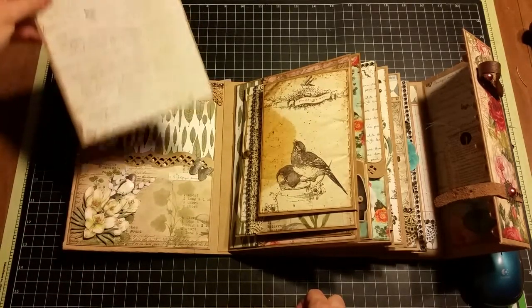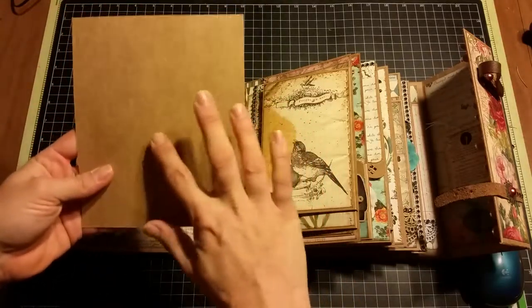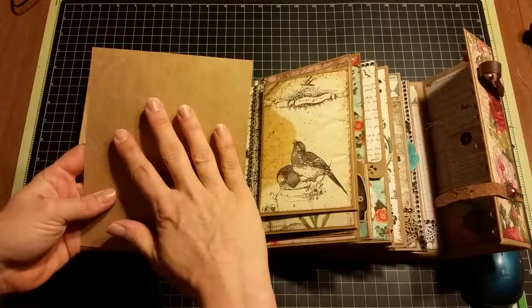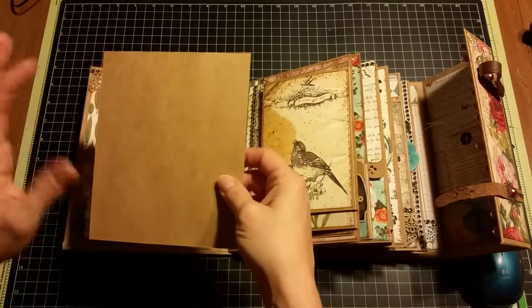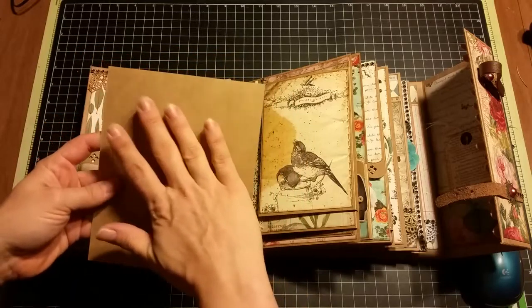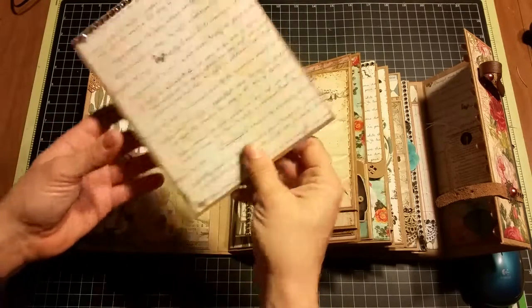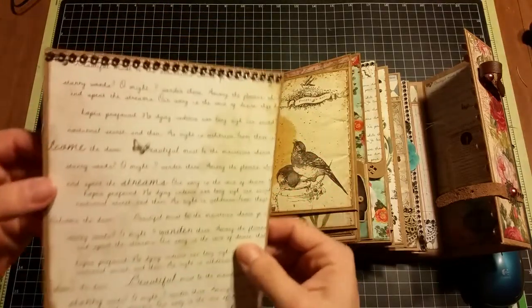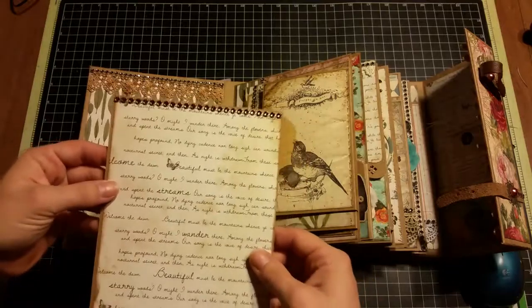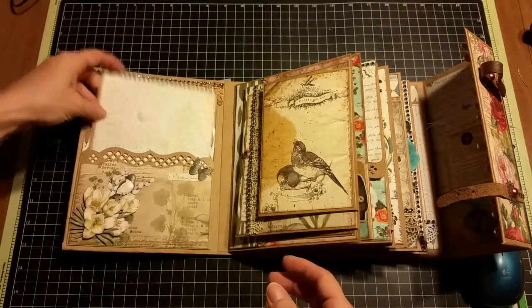So then you've got this cut out here, or paper mat, I'm sorry, photo mat. I didn't put any papers on the back. I didn't want it to get too bulky after putting photos in it. I didn't want it to be too thick, so I wanted to leave the backs open either for journaling or for photos. And I just put the pattern paper on the tops of these. Then on the top of this one, I just added a strip of the bling. And then there's just a plain background here.